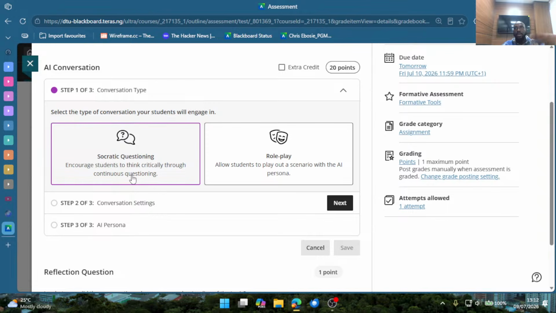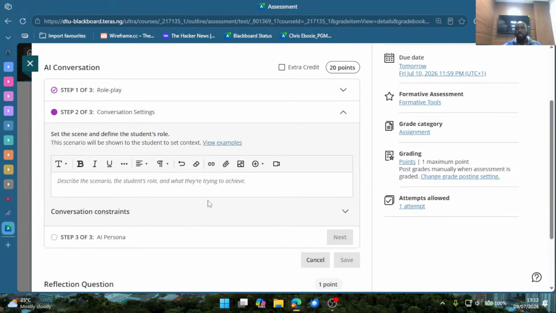The next question the AI is going to give would come based on the answer that the students have given. So they ask, what is digital electronics? And you're like, digital electronics is basically studying electronics in digital appliances or, let's say, digital equipment. AI might just look at it and be like, that's a shabby answer. But okay, why did you just mention equipment? Why didn't you mention medical equipment? There are also digital medical equipment. It would also push your students to think more, right? That's what Socratic questioning would do.